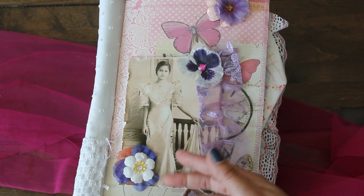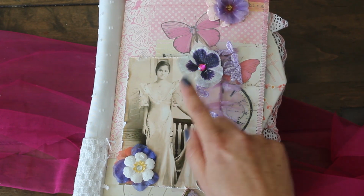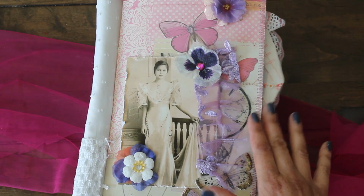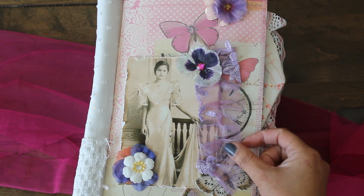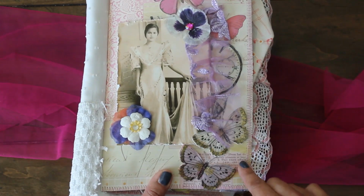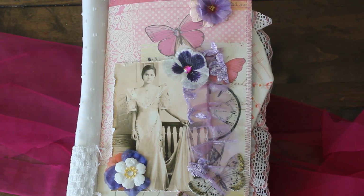You can see her wearing the beautiful silk gown, and these are the traditional butterfly sleeves for the terno. That is a beautiful traditional gown for special events back in the day in the Philippines. You have this beautiful little sheer trim. That's what that would have looked like. And then we just see some flowers here, and some butterflies at the bottom celebrating our spring. And now let's have a look and see what the pages look like.